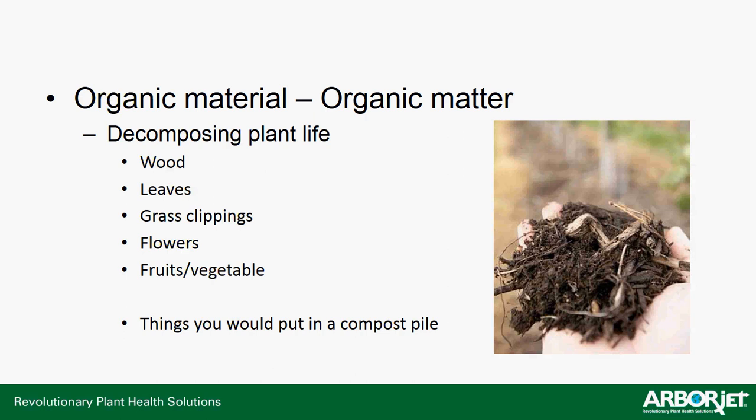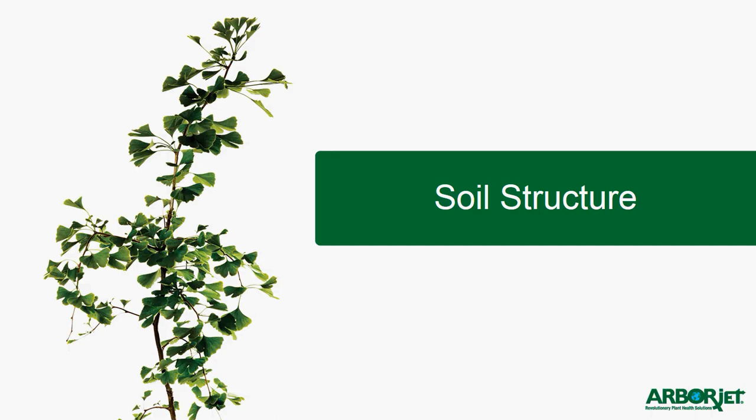things walking around the woods, finding all those rotted branches that are falling down, breaking apart, decomposing leaves, things that you can go around and basically put in your garden that you'd make with your compost pile. Heck, even eggshells and some types of cardboard are considered organic matter because they will decompose.